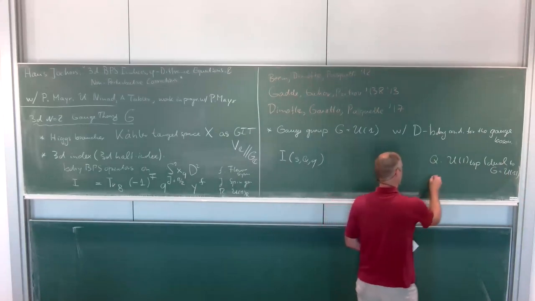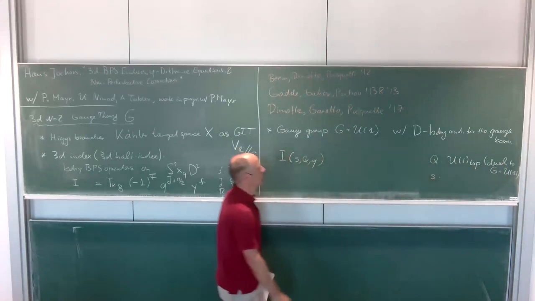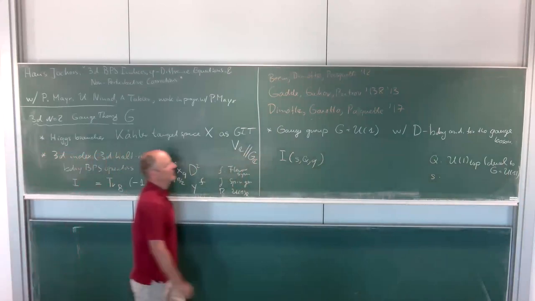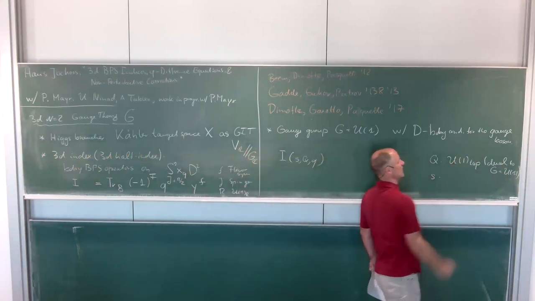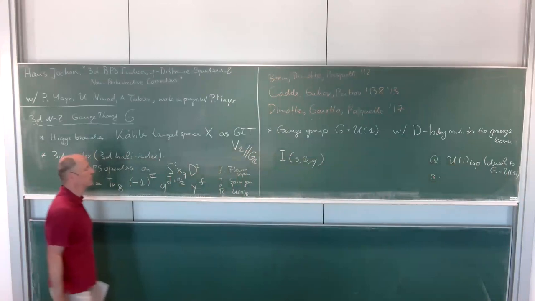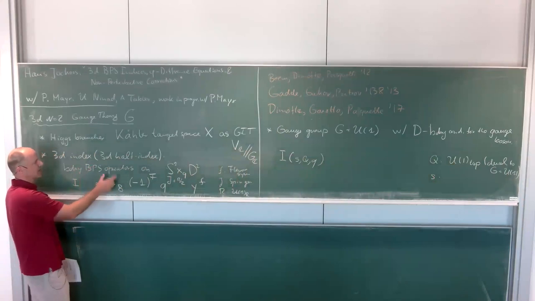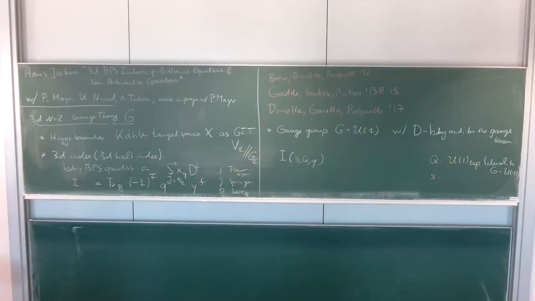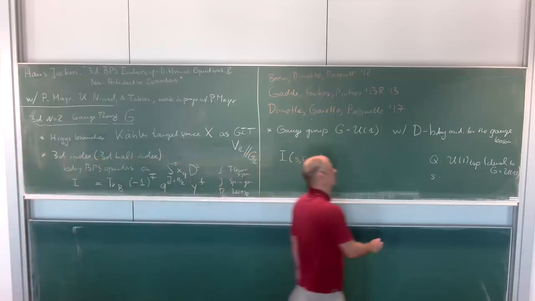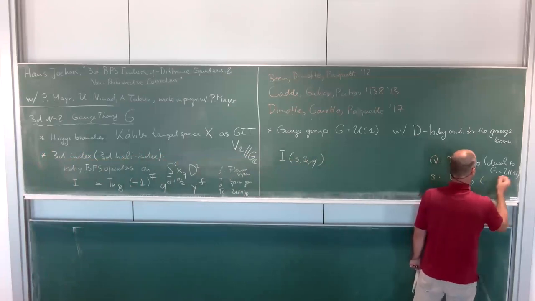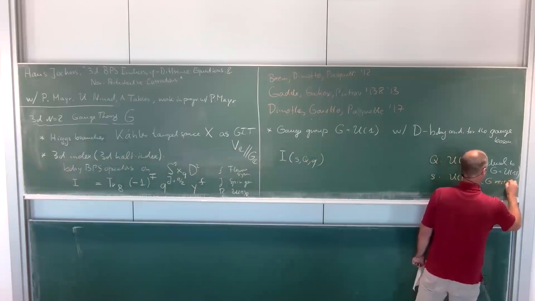Then what is S? S has to do with this choice of boundary conditions. If we impose Dirichlet boundary conditions, it means that we don't have a gauge boson at the boundary, because we have set it to zero. But what it implies is that since we have this gauge symmetry G, which in our case is U1, you still have a remnant of this at the boundary as a global symmetry, and that global symmetry at the boundary is usually denoted by U1 partial, and this is nothing else but G restricted to the boundary.